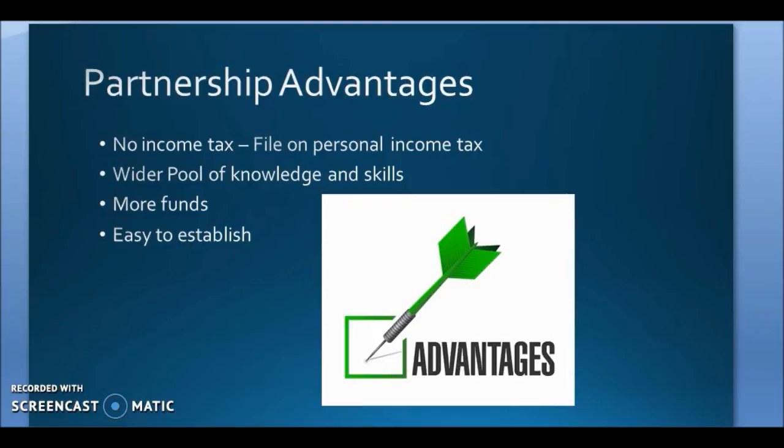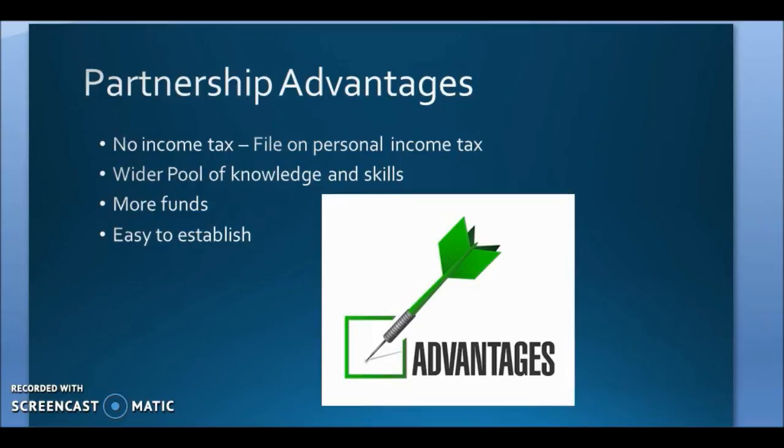You also have a wider pool of knowledge and skills. If you have two people go into business together, you see this a lot. I think Apple did this, and I can't even remember the other guy's name other than Steve Jobs. But Steve Jobs was the guy who had a specific skill set that helped the business greatly. He was the face of the company. But the other guy, which I can't actually think of the name right now, had a great skill set in developing the technology that went into creating the products themselves. And so you had two specific skill sets, and they both complemented each other.